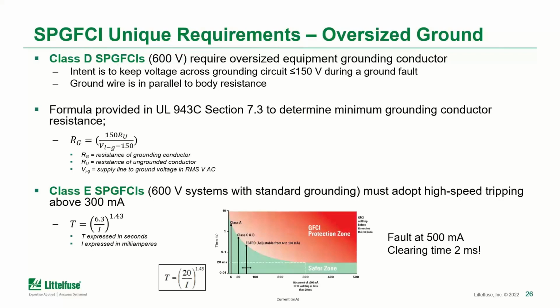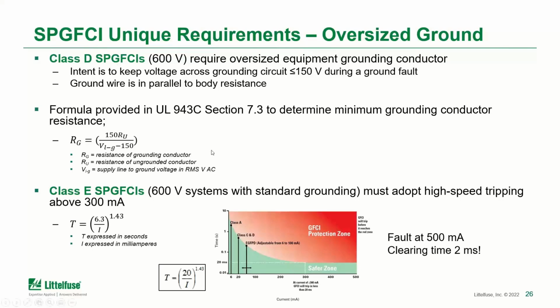So when you have somebody touching the frame, you maybe hear people talking about ground takes the path of least resistance. Well, that's not, we'll say, totally true. It takes all paths in proportion to their resistance. So as the voltage gets higher, it becomes more and more imperative to have that very low resistance grounding path, so that anyone who did come into contact with an energized frame would have as little current passing through them as possible.